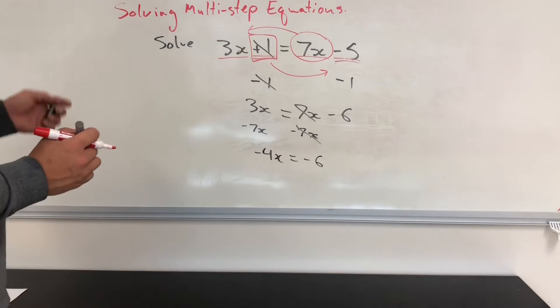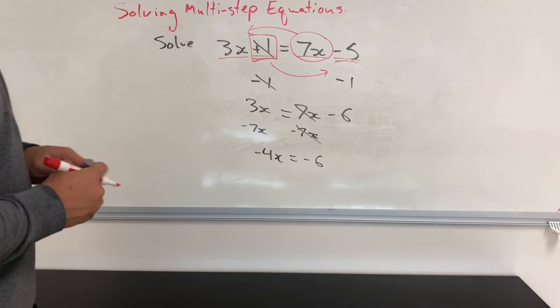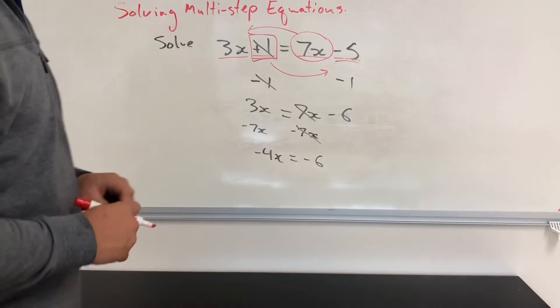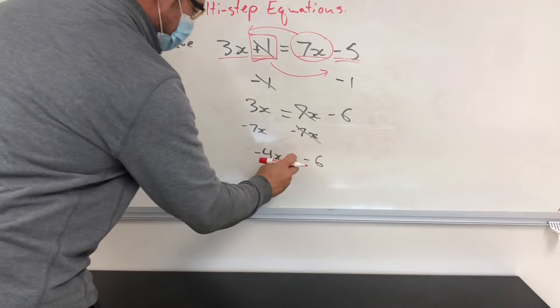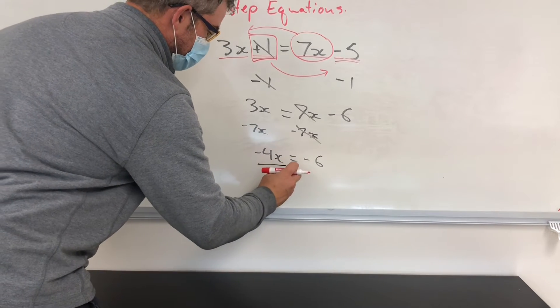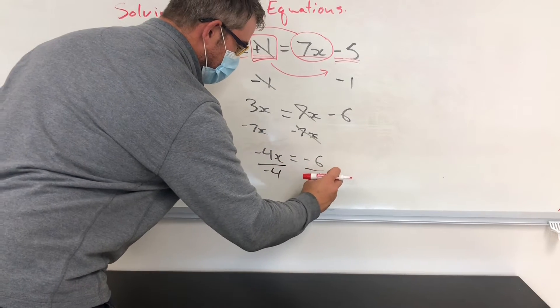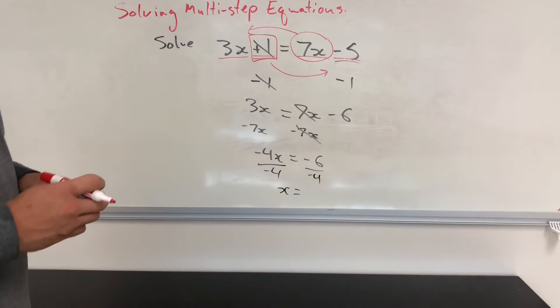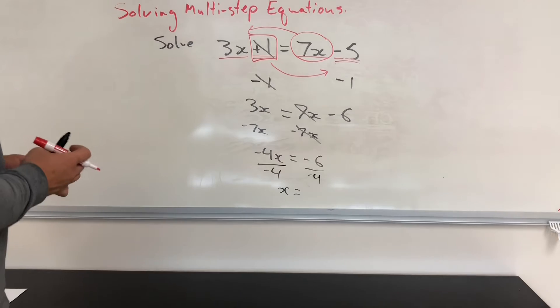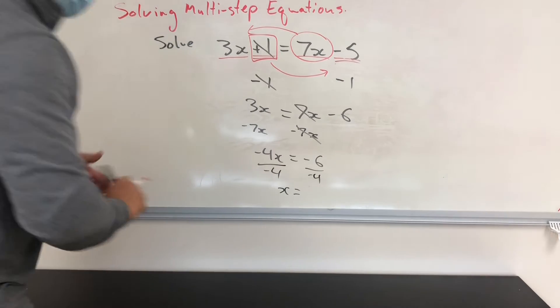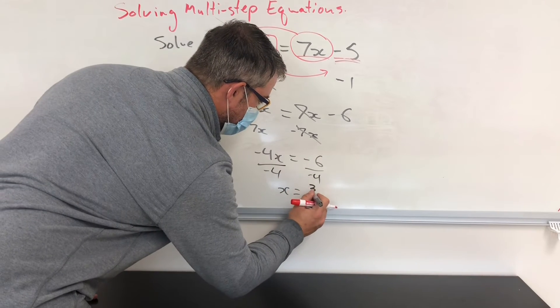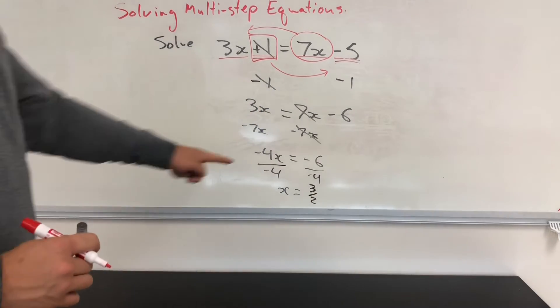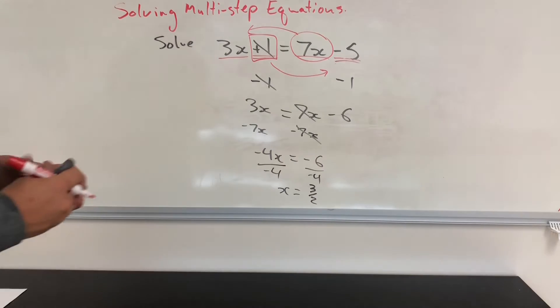And I have one last step to solve this problem. I need to say, OK, well, what's with the x? I want x alone. It looks like it's being multiplied by negative 4. So to get rid of multiplication, I'm going to divide. Divide both sides by negative 4. Now, I get that x is equal to, hmm, what's negative 6 divided by negative 4? Well, if you're good with your fractions, you know right away that this reduces to 3 over 2. If you use your calculator, you'll get 1.5. But because there are two negatives, it makes a positive result.